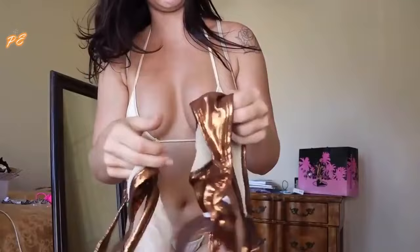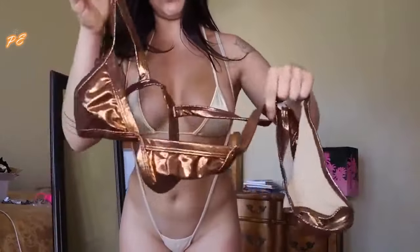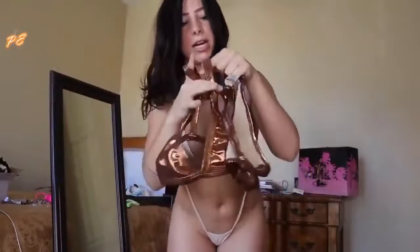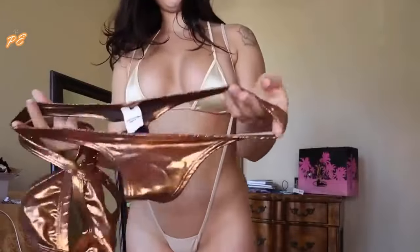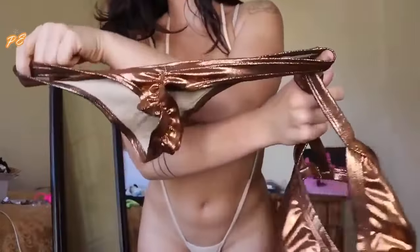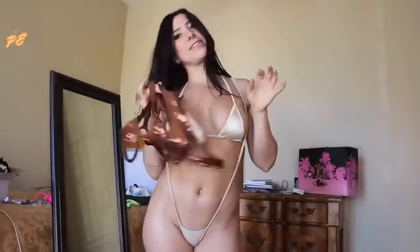The next bathing suit is this nice metallic gold color. I love the shape of the top because it's not a string bikini — it will hold my boobs better. The bottom is a thong of course but it has a cute little ruffle in the back, so I thought this one was cute and I'll give it a try. These bathing suits are really hot — you guys better be snatching the like button, sharing it with your friends, and giving me a comment to let the algorithm know the video is good.